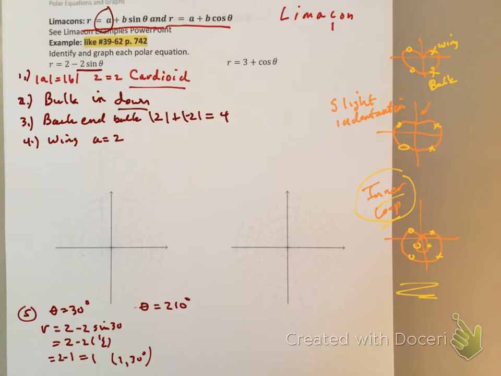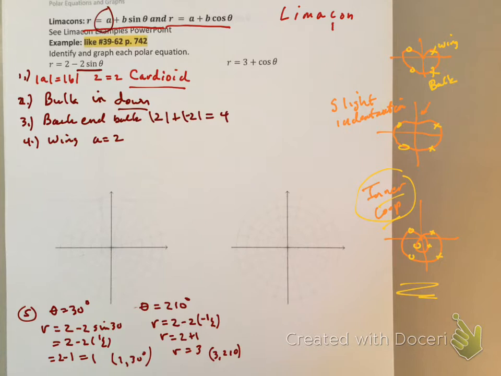To do the same thing for the 210, I'm going to have r is equal to 2 minus 2 times a negative 1/2. You know it's a 1/2, I hope, and it's going to turn out to be 2 plus 1, where r is equal to 3. And that's the point that I'm going to graph for this one. Alright, I'm running out of room here, but I need to make this picture bigger so you can see the actual graph. I hope I remember all the different numbers when I do this.